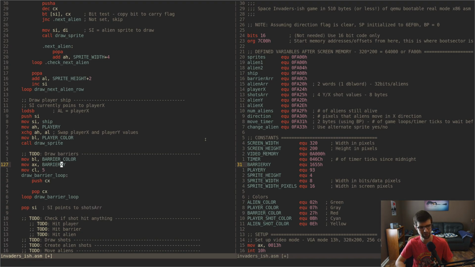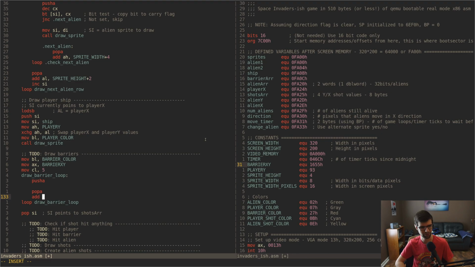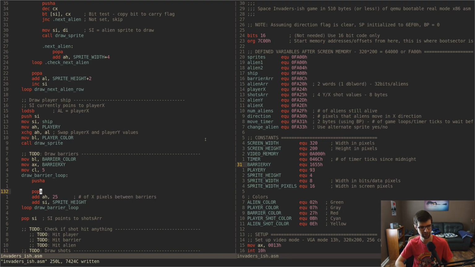We do want to mess with AX values though. We don't want all the barriers to be overlapped on top of one another. We want to offset at least on the X axis for each barrier to space them out on the screen, right? So to do that, instead of the push and pop CX, I think I'll do push and pop AX, just to have everything else be there. Then what we can do is add, this is kind of inefficient, but we can add the sprite height to SI to move to the next barrier within the array. And then to add an X offset between each one, we can add to AH for the X value, however much we want to space these out. I think I did 25 before. This will be the number of pixels between barriers, so they'll be spaced out about 25 pixels apart. There'll be 5 of them. I just need to call draw sprite in here, and that should handle drawing the 5 barriers.